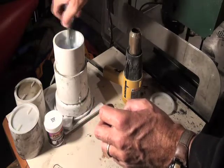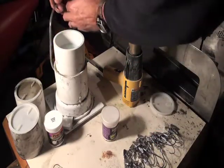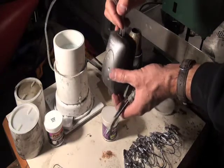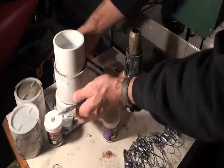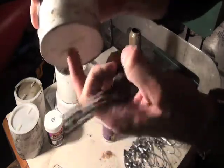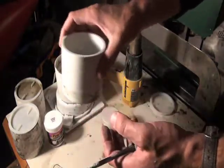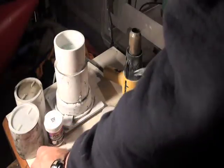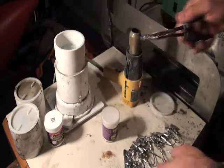Now, the fluid bed is basically the aerator pump of like you would have in a fish tank, hooked up to this base, and it forces air up through the bottom of this porous. This is porous. The air flows through there and into the cup where I have all the powder. And what that does is it aerates it and keeps it nice and fluffy, so that when you heat up the jig head and you stick it in there, you get a nice even coat on that. It's a really nice tool to use.